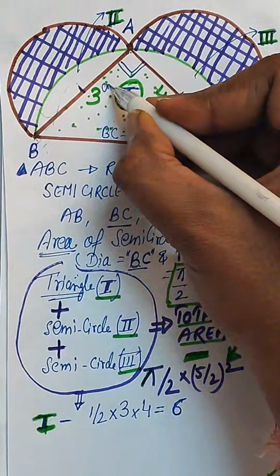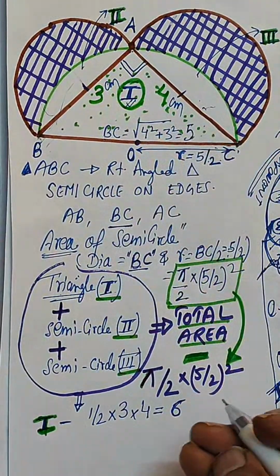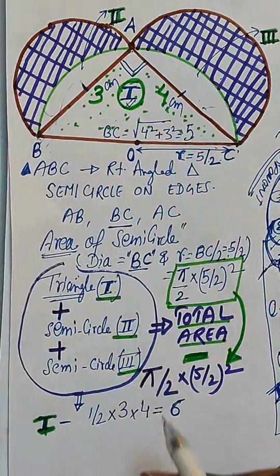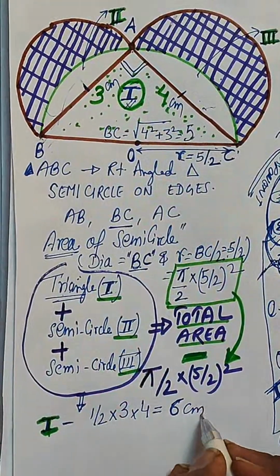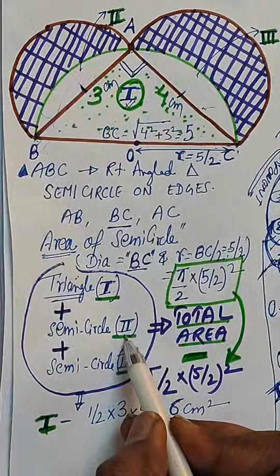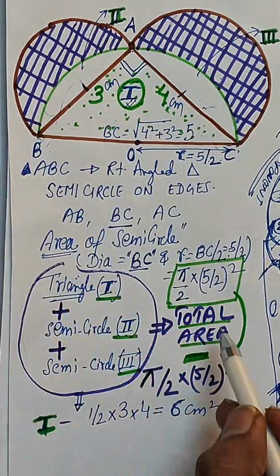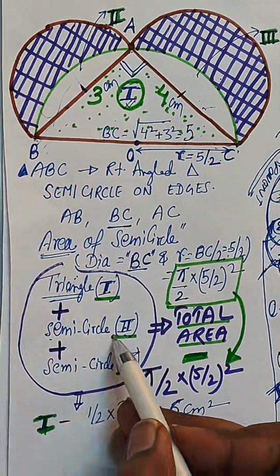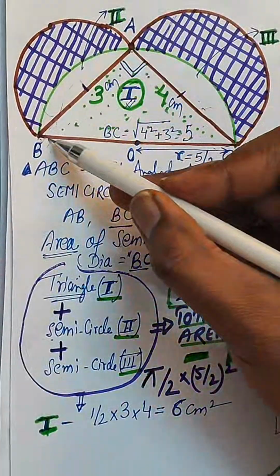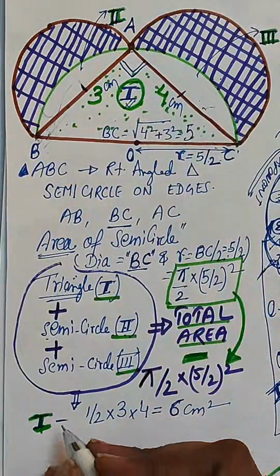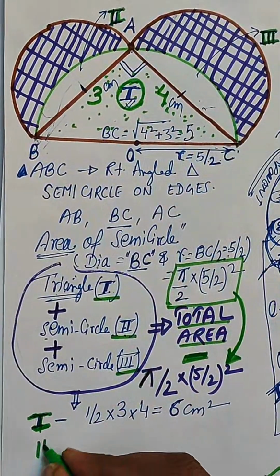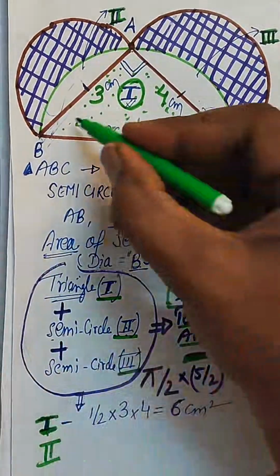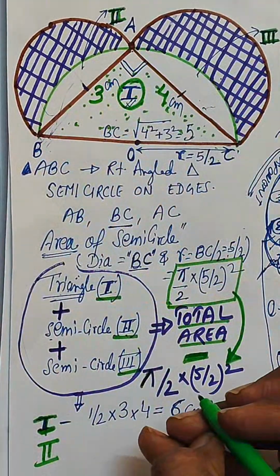Because units over here is centimeter. It's written in the description of the question, but not here. So the area of this triangle is half into 3 into 4, that is coming as 6 centimeter square. What is the second area? I'm just calculating the total area, okay? So the second part of this figure is the semicircle which is drawn on AB as a diameter. So the area of that second part, which I have written over here, semicircle drawn on AB, right?